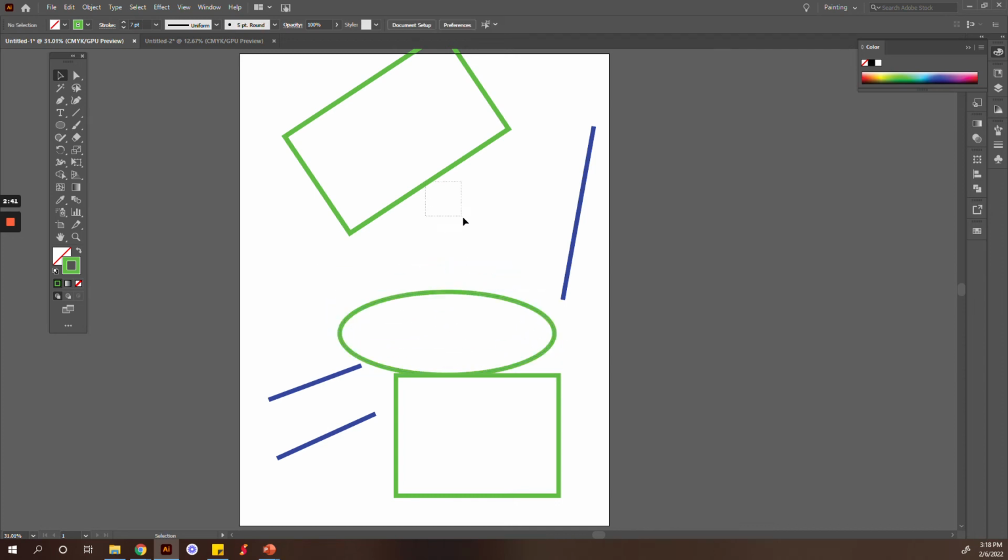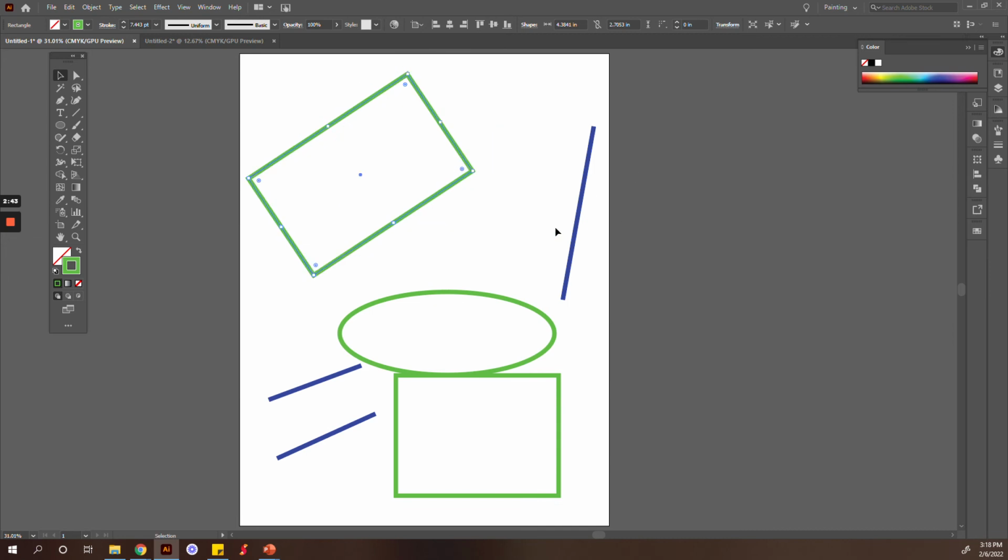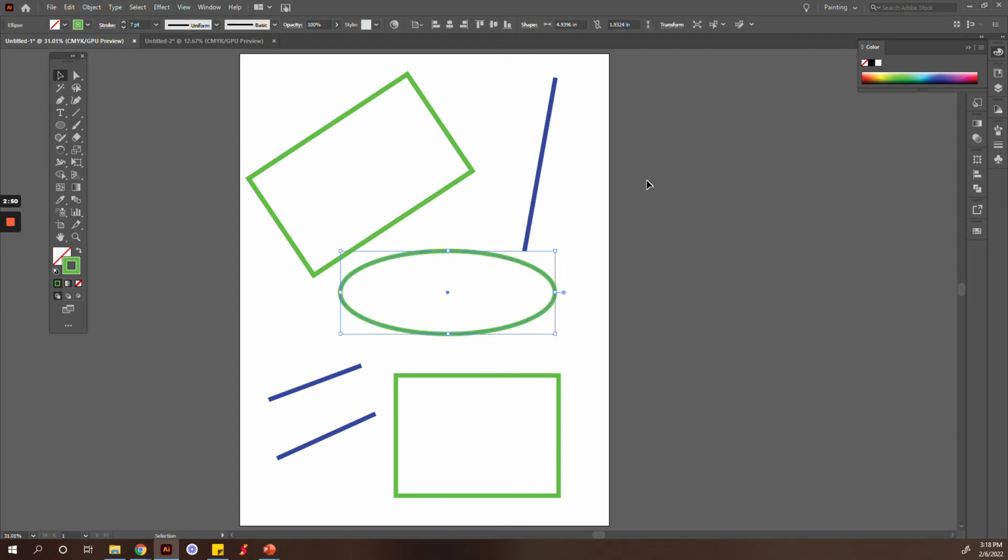Now, I just wanted to see if I can do this. Put all this stuff up here. Let's say I want to select these three items here. What I could do is click on my first one. Remember, there's no fill with these two, so I can't click the middle. See, there's no black box. But I can go over the path. I get the black box. I can click it. So let's say I want to select these three objects. If I hold down the Shift key while clicking on these three, now I've selected all three.